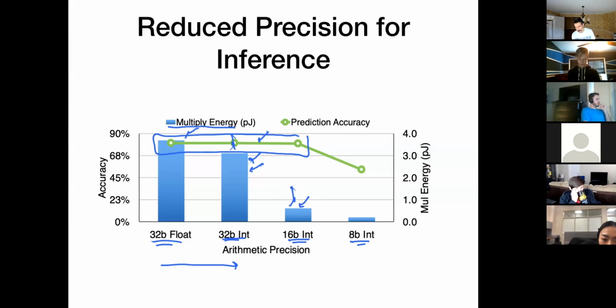But on the other hand, you don't want to also lose accuracy when you go from 16 to 8-bit integer, where you lose accuracy. And when you want to trade off, maybe this is the right way to decide. So within this trade-off space, you need to consider the right trade-off in order to not lose accuracy, but also reduce energy consumption quite a lot.